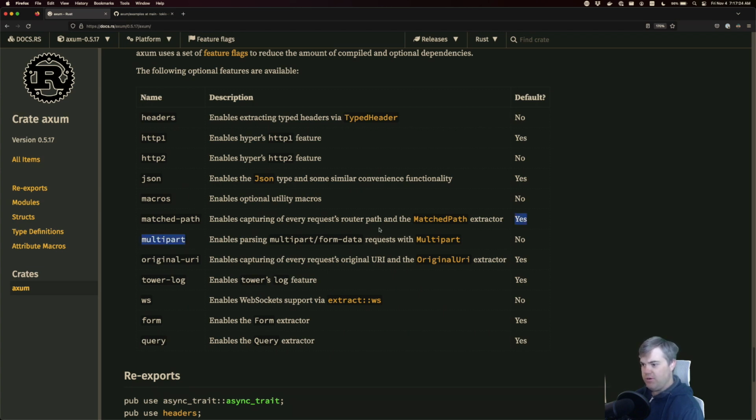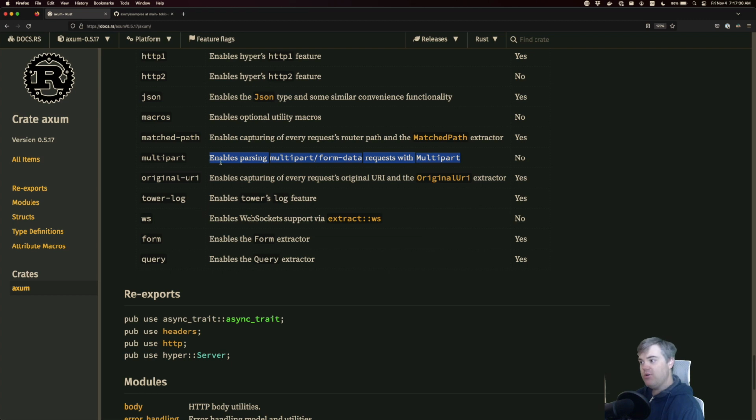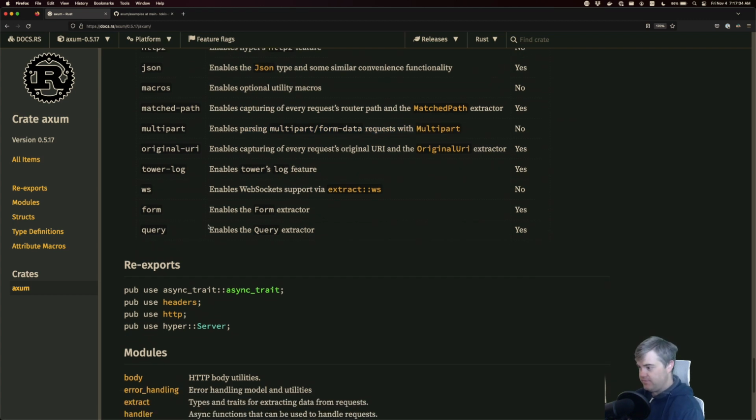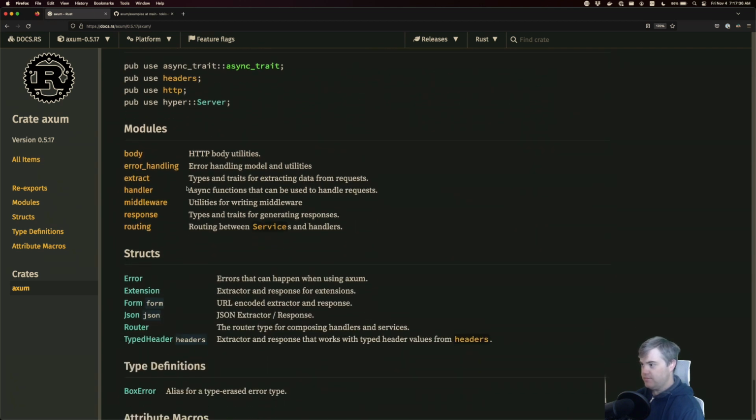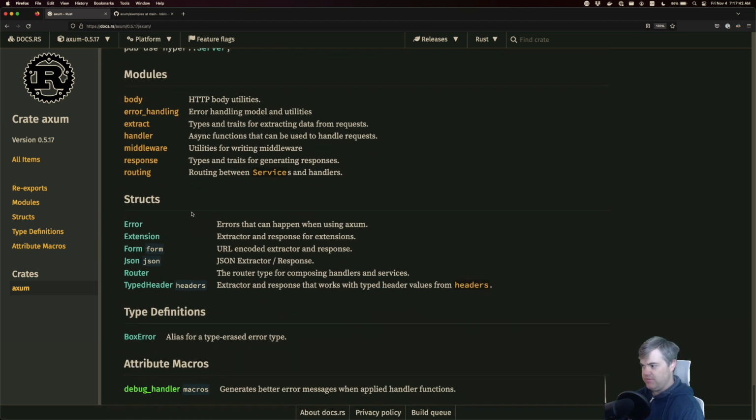It's not going to be multipart. That's for a different type of thing, although multipart would be for accepting a file in, I believe. So probably in a response somewhere. So it's hidden there.